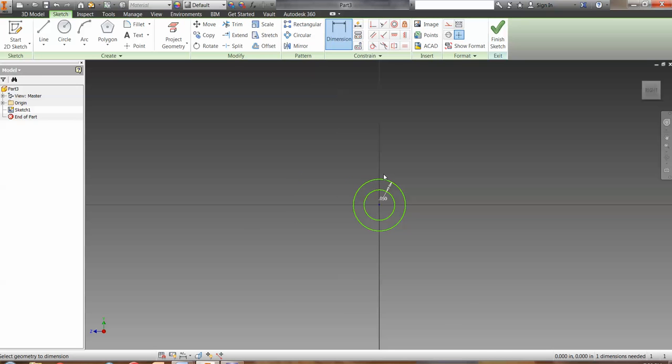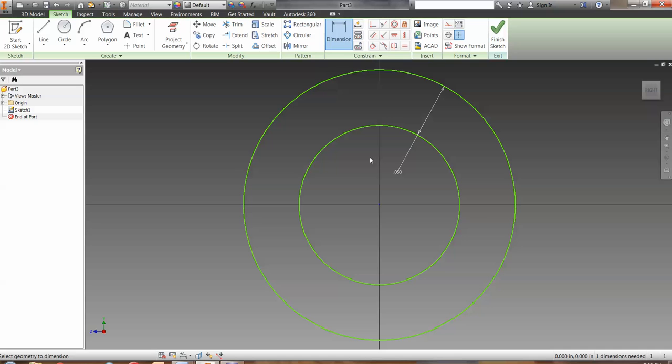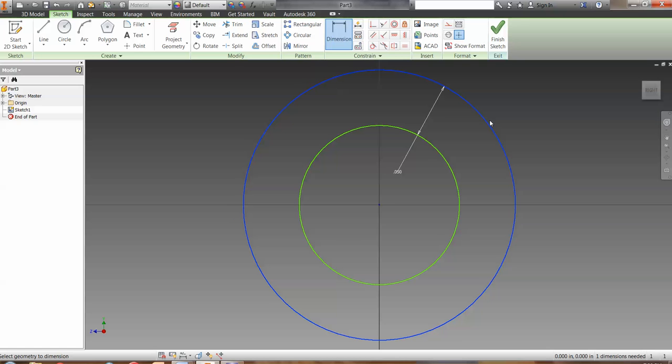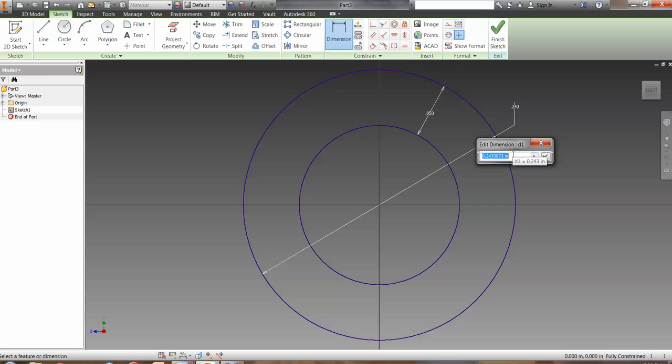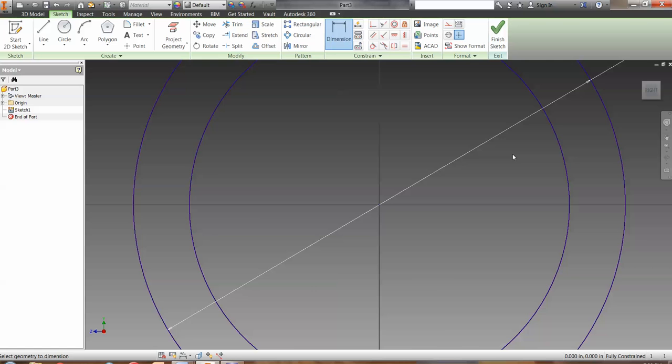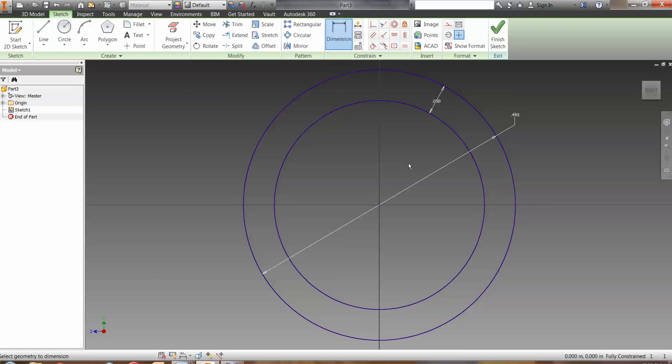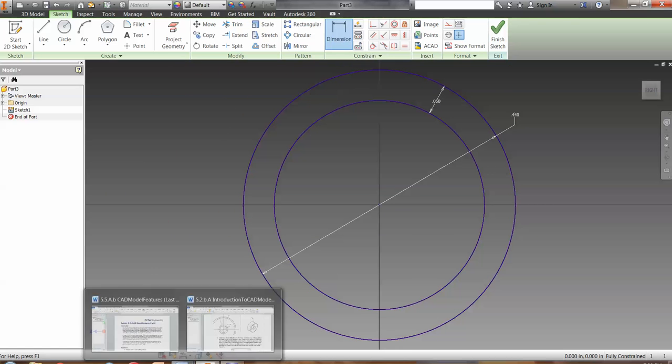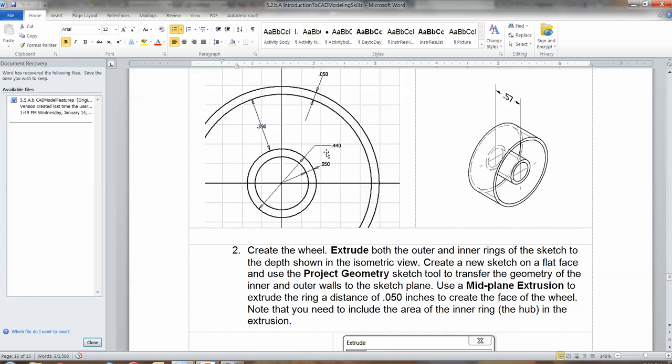If they move around in a weird way that you're not expecting, that's okay. You're going to set other dimensions. The first dimension was the dimension between the 2 circles. You can see where the arrows are pointing. I chose each of the 2 circles. Now the next one is going to be the outer circle, and that's going to be a distance of 0.440. My circles have moved in and out, and that's okay. I'm making sure that I've got the right size, and it is 0.440, 0.050.